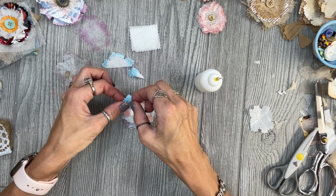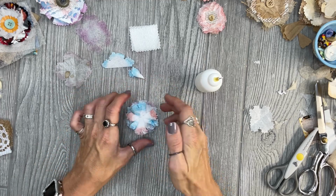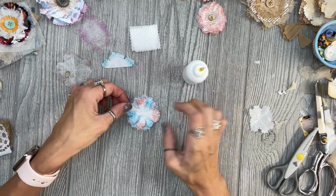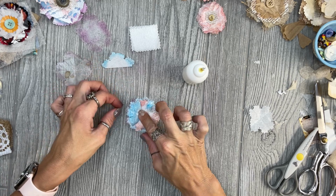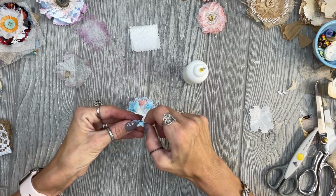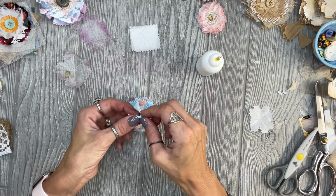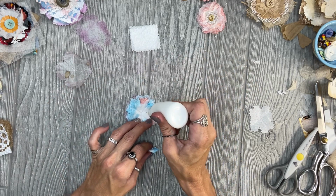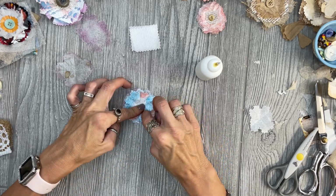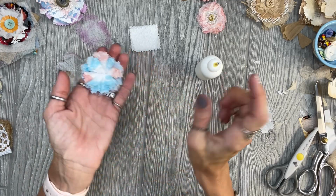This is my one that got kind of squished. Let's see, I can try to hide it. And the more of these little cones that you put in here, the fuller it will look. And you just layer it up. And you could just keep going with the cones until you fill it in. Oh, I need some glue there. You could make smaller ones and just keep going. Like you could do smaller, smaller, smaller and just keep putting them in there.